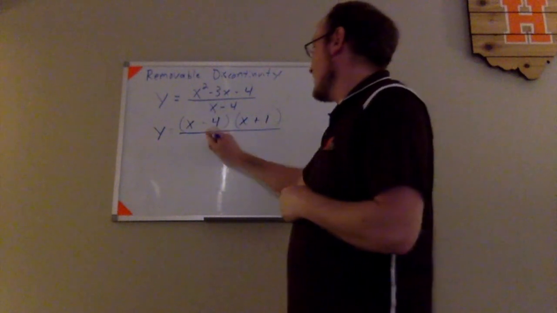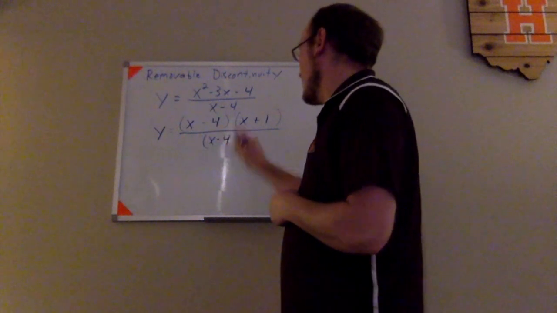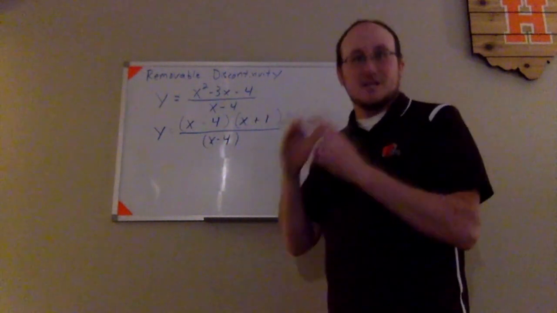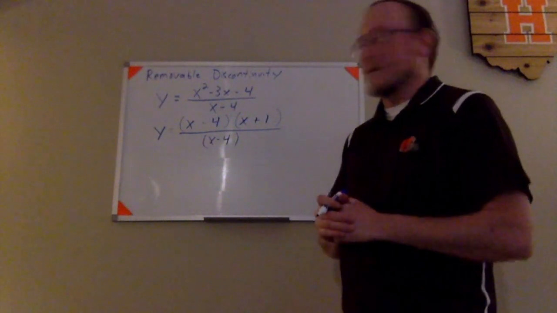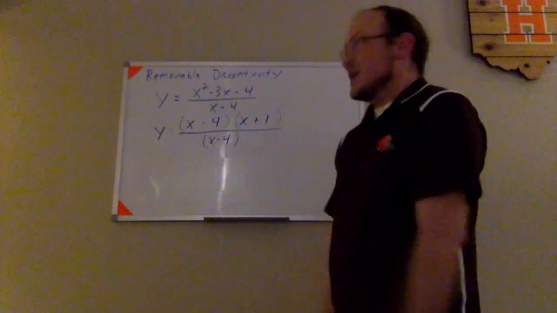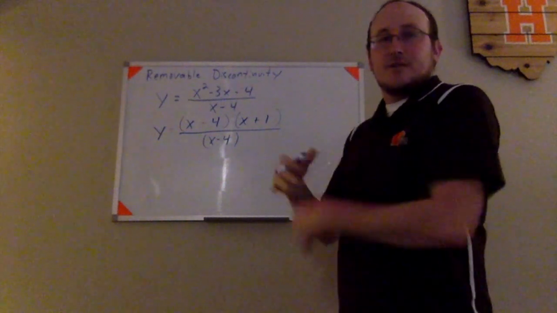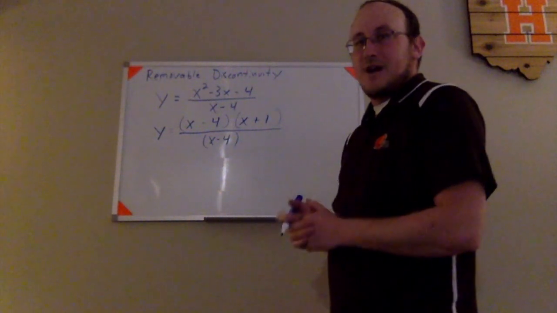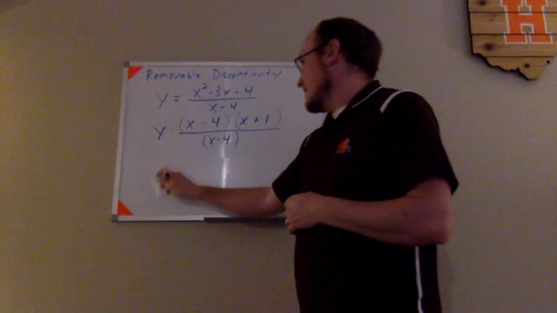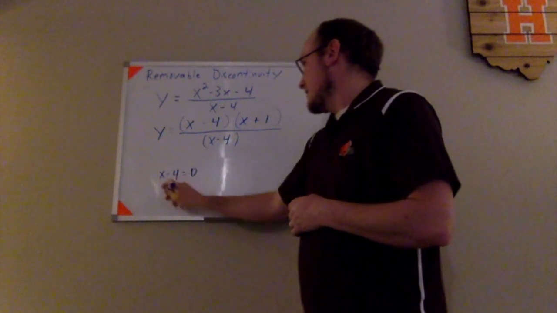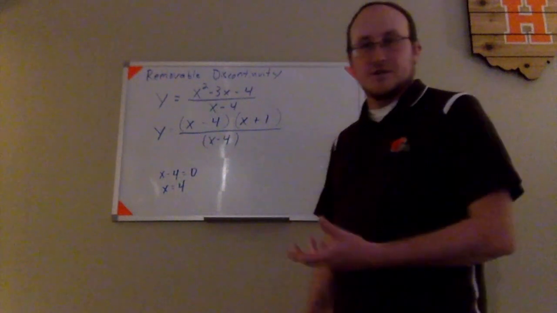On the bottom, you just have this x minus 4. I'm going to go ahead and throw parentheses around it just so that you're identifying it as a common factor with something in the numerator. I want to make them look a little bit more similar there. So, connecting it to my previous example video, the values that make this undefined would be where the denominator is equal to 0. So if I set x minus 4 equal to 0, I would get x equals 4. That's where this function is undefined.